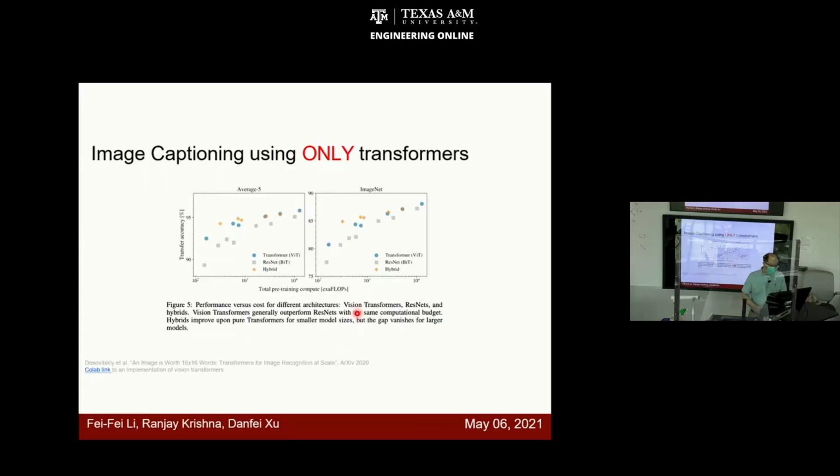And this is some performance comparison in the paper called "An Image is Worth 16 by 16 Words," right? This is one of the early works applying transformers for image recognition, right? Because starting from sequence processing or modeling, transformers are now entering other applications, including image and graph modeling, okay? And this is one of the early works for images, okay?